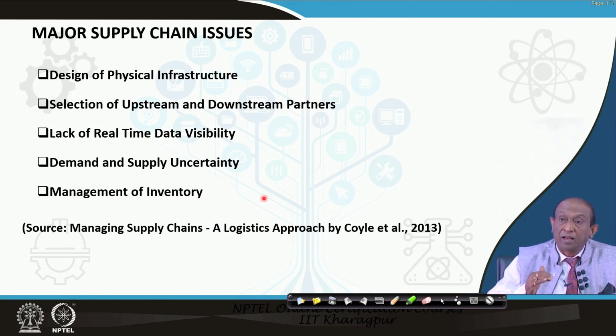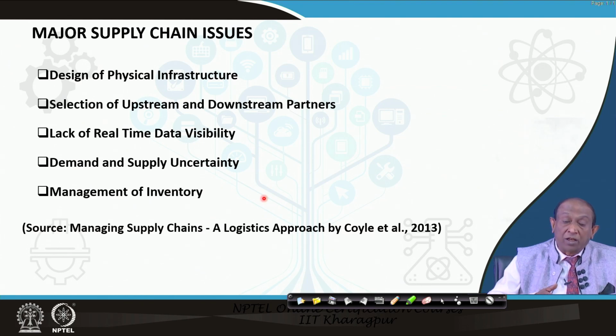So, basically these are known as strategic issues. For example, location of the facilities, where the warehouses should be located, the capacity of the warehouses, even the network facilities at each and every stage, the support for transportation, all these are very important.